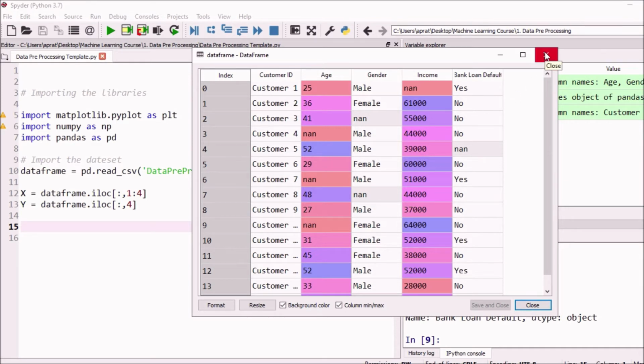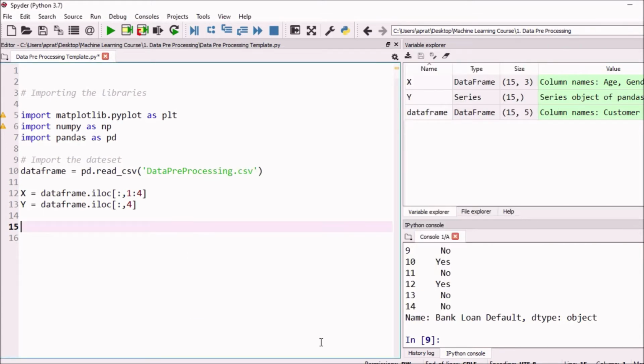Let's learn how to use these methods for handling missing values. First we will name this section handling missing values. Now we will use a library to do this data imputation.